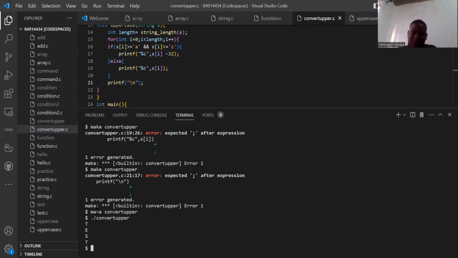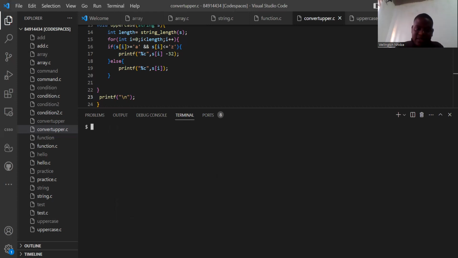Usually they are moving in a straight line, I think because of this code. Let me just put it here. Yeah, let us run again. Let me clear this and make again. Okay, now it's happening.